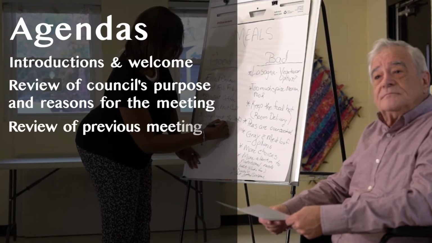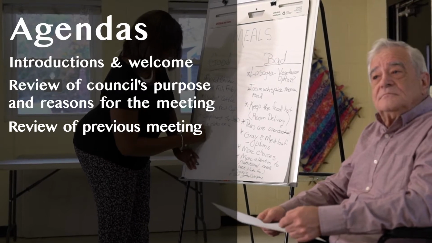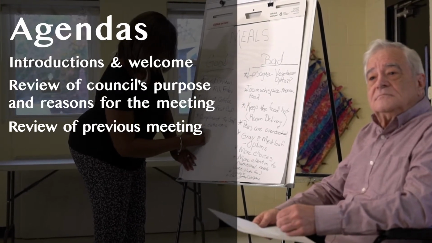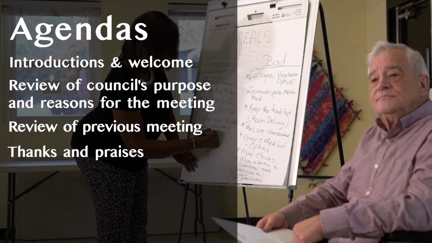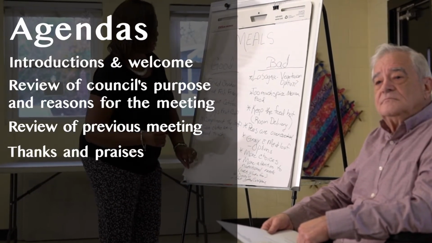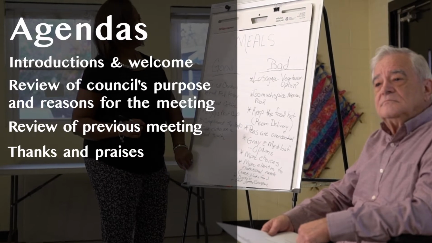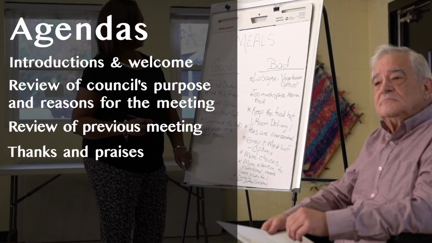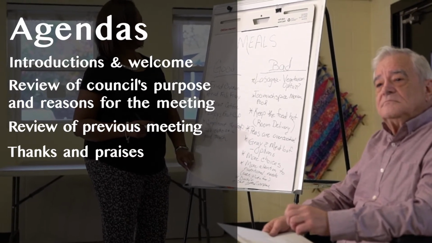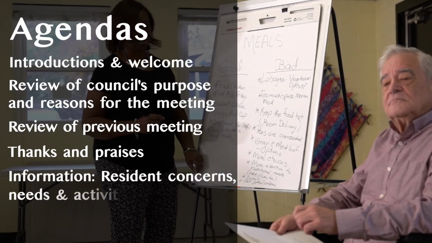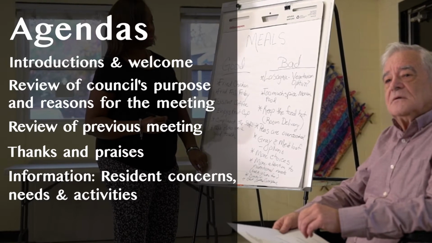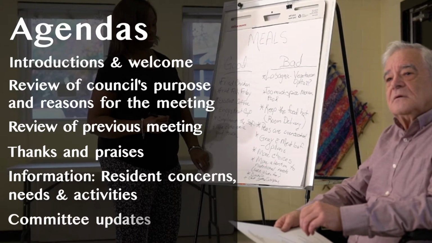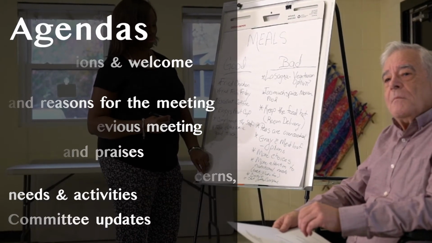That's followed by a review of what happened at the last meeting, the minutes as they're called. This helps new residents get up to speed. Thanks and praises may come next, during which residents express appreciation for what's been happening in the home. This part is optional, but it can help set an upbeat, positive tone for the meeting. After that, the informational piece. Officers and representatives talk through resident concerns, needs, and activities. Committees may offer updates on their work.